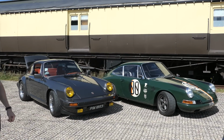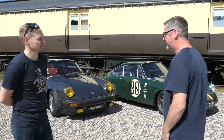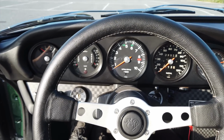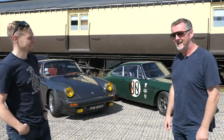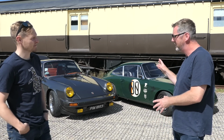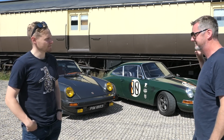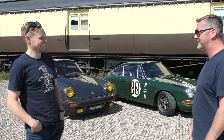So, Mr. B, what do you reckon then? What's your verdict on the 912C top level? Steering, responsive. Direct, I suppose. Yeah, and very direct. I really like that. Engine-wise, it's got a good bit of poke to it. Kind of missed the torque of the 6 for my personal opinion. Okay. But what a banging little engine. It really pokes, doesn't it?